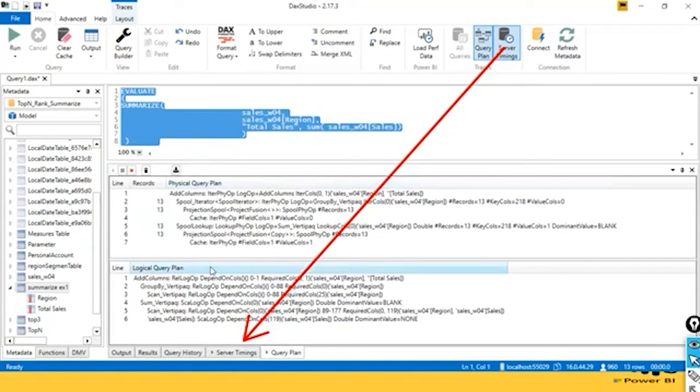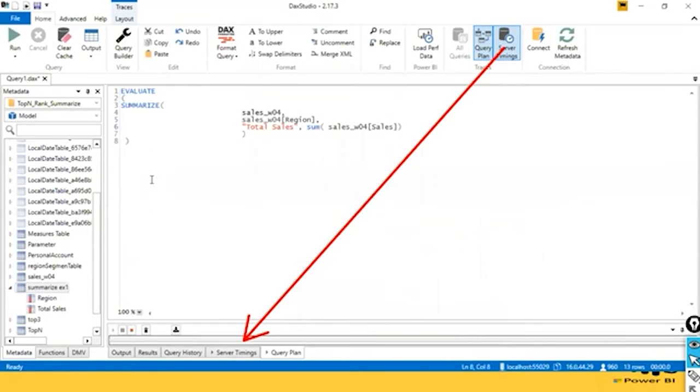This is very common. The query plan, physical query plan, and logical query plan are common in an RDBMS like SQL Server also. For example, if I ask you to write a SQL query to display the sales breakdown by region, you can write a SQL query instead of writing like this. What is the equivalent command for a SQL query?